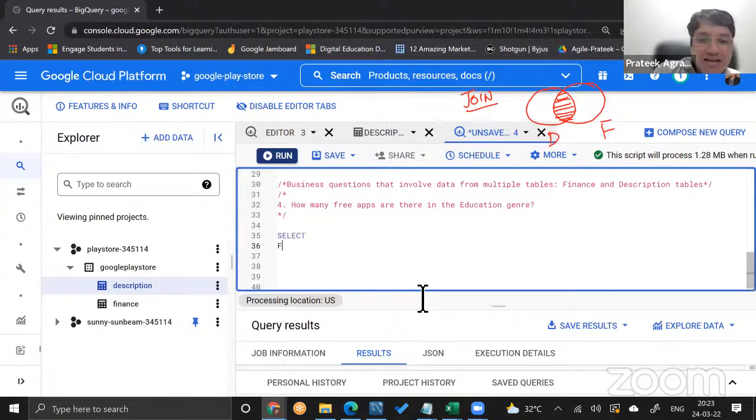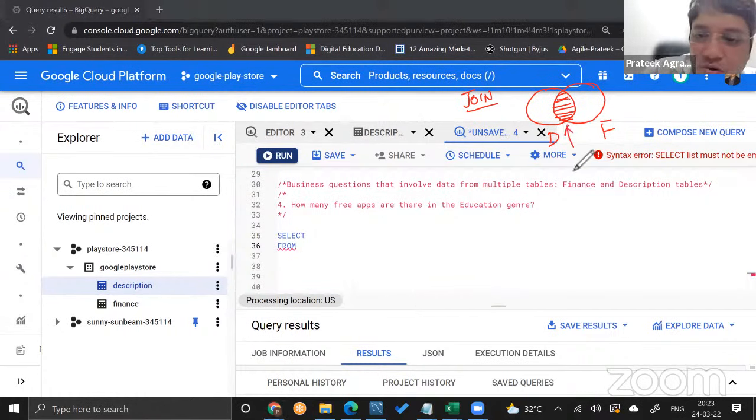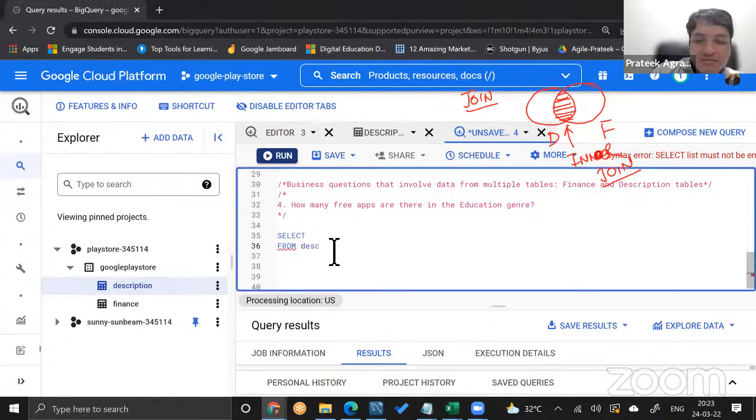So we write select, and instead of from only one table, this time we will join the two tables. And since we want the common rows between the two tables, we'll do something called as inner join. Inner join essentially helps you find the common rows. This is called as inner join or intersection join. Helps you find the common rows between the tables. So if I write from description tab inner join, which table, guys? We are going to inner join this table with which other table?